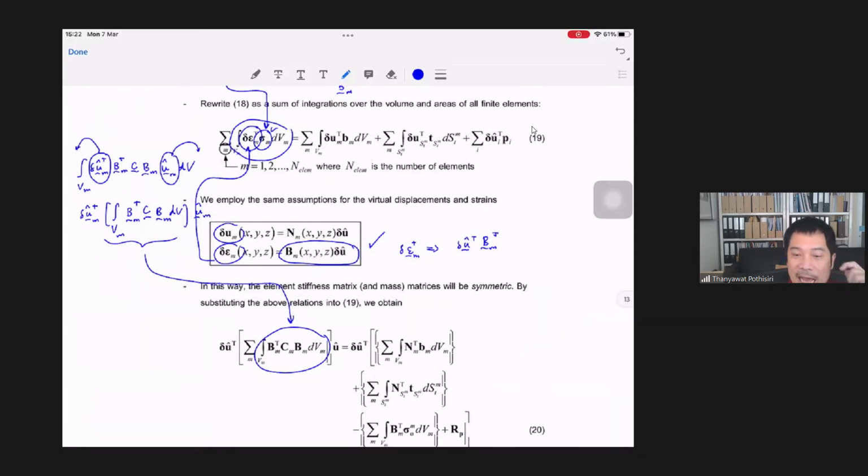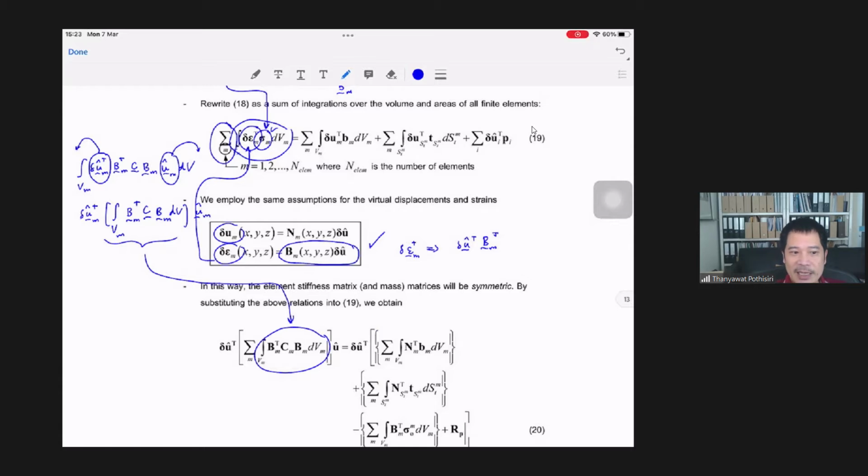All right. Now, this is for each element. But what you're trying to do is compute this for all the elements within your structure. So what you do is you compute the summation of all elements, right? So you put a summation of all elements, okay? If you can compute the internal virtual work for one element, you repeat this for each of the elements, and then you find the summation of all of them to obtain the total internal virtual work for your structure.